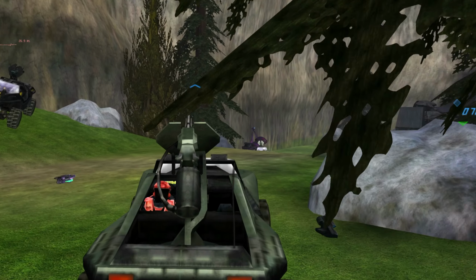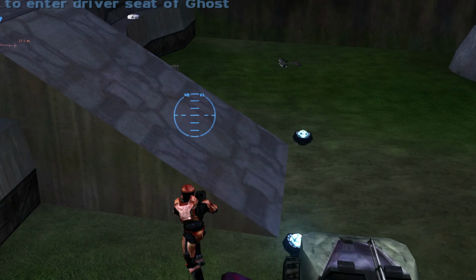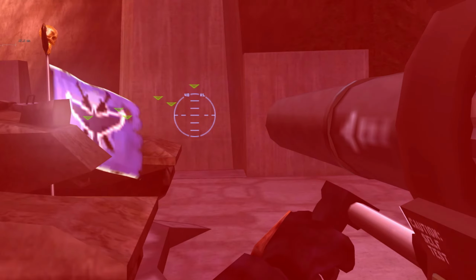Hello everyone, this is GameFrost, and in today's episode of Can It 4K, I'm going to test the Intel's UHD 630 on a well-known game called Halo Combat Evolved.